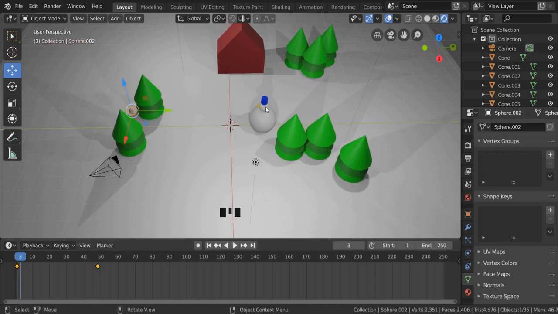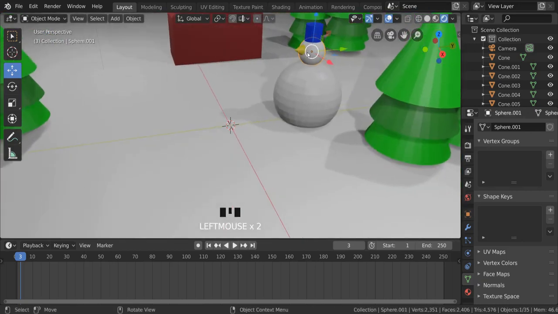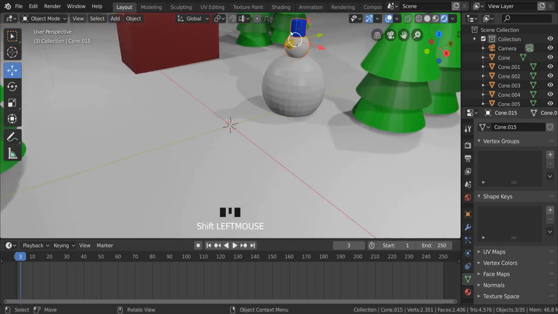So what we're going to do is we're going to select the snowman's head, and I can zoom in by clicking on the zoom button and moving my mouse, rotating. I want to get the snowman's head to fall off, but not just the snowman's head, I want the snowman's head and the hat and the nose to fall off at the same time. And to do this, I can select the hat in a couple of ways. So I can select the hat by just left clicking, or I can select the hat by pressing B and draw a box around the things that I want to select. Or I can select things and hold down shift on the keyboard and then select the other elements that I want to animate. So let's just make sure I've got the nose in the right location. And you can tell they're selected by the orange detail around them.